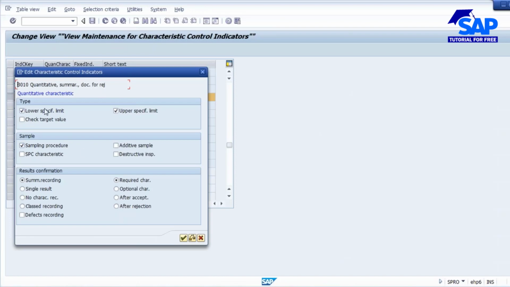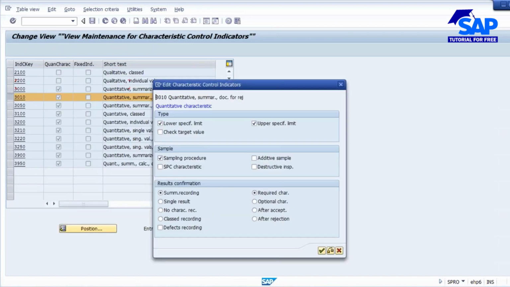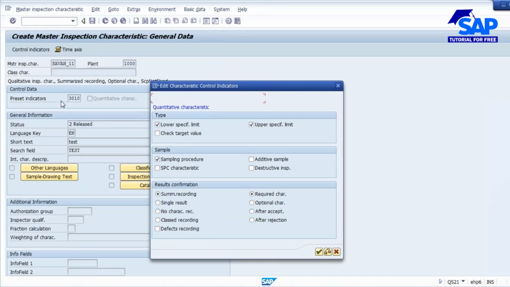Basically these preset indicators will save your time. Instead of going to each and every characteristic and activating the indicators, which is time consuming, you use the preset indicators. Whichever you want to make default, you make them default in these preset indicators.